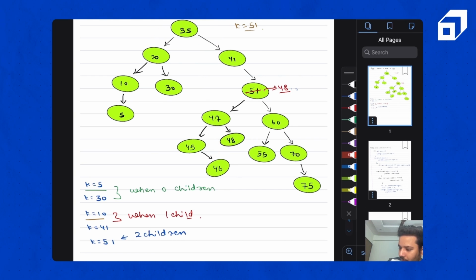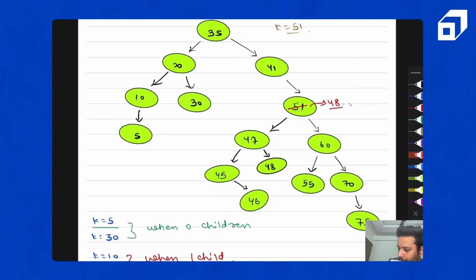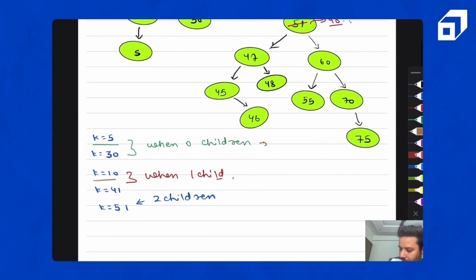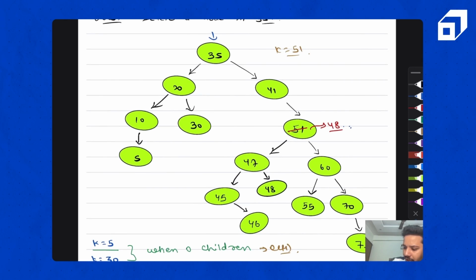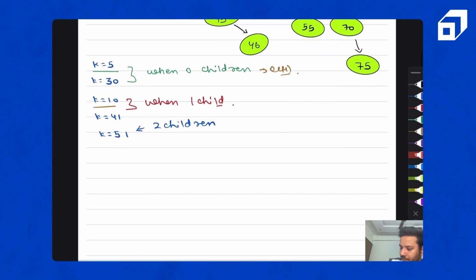So in this case, it is coming out to be order of h. Now, when somebody has one child, it can happen that the one child node is here, so it's height -1. Worst we can go is height -1, because here we don't do anything. We just reach that element, and after reaching we return whatever is on whichever child the single node has, left child or right child. Okay, so almost order of h.